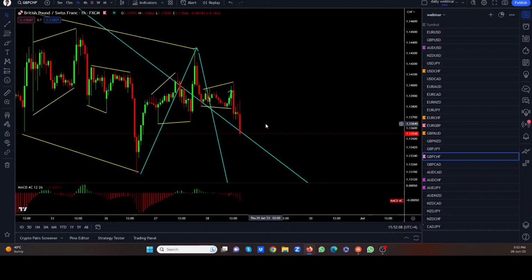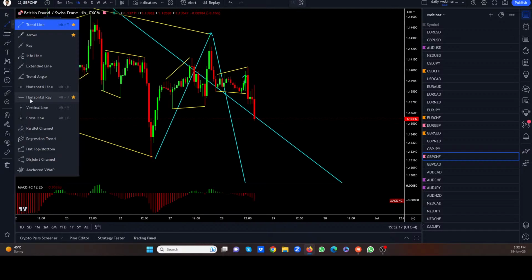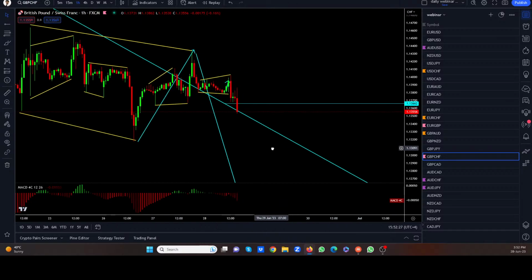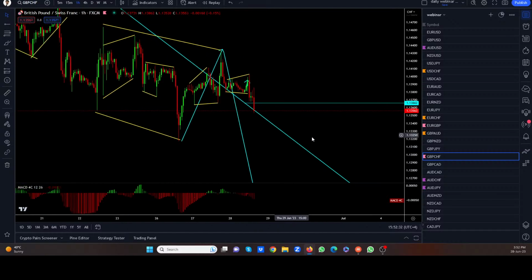Pound Swiss, we didn't take this one. I don't know if any one of you put the entry order on, but the entry order should have gone here. We didn't put it on because we didn't have this drop. It was going up. But if you put the entry order, the first entry order will go there. You should close it and then re-enter at this point. So some of my traders should be in that trade because that's how we do it. So I hope they're in this sell.